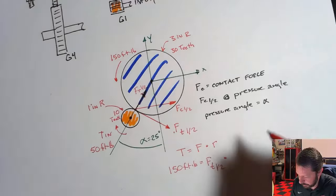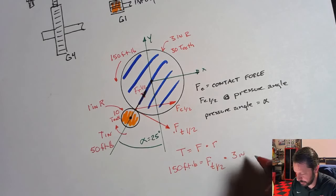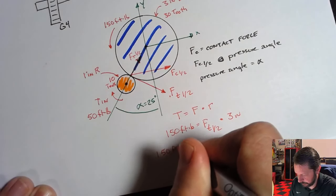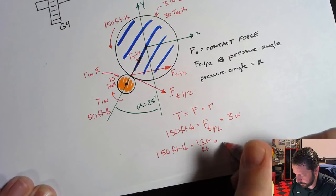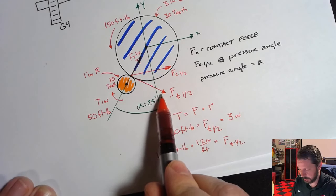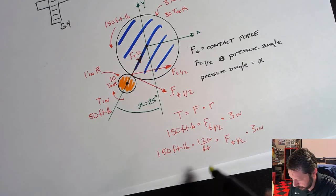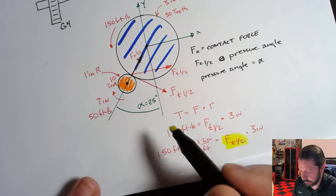So the 3-inch radius. Now I do have issues here because I have inches and feet, so maybe convert over to inch pounds. So 150 foot-pounds times 12 inches per foot equals the tangential component between 1 and 2, so that force right there, times 3 inches, and I can solve for this. So once I know this one, then I can figure out the rest just with trig.